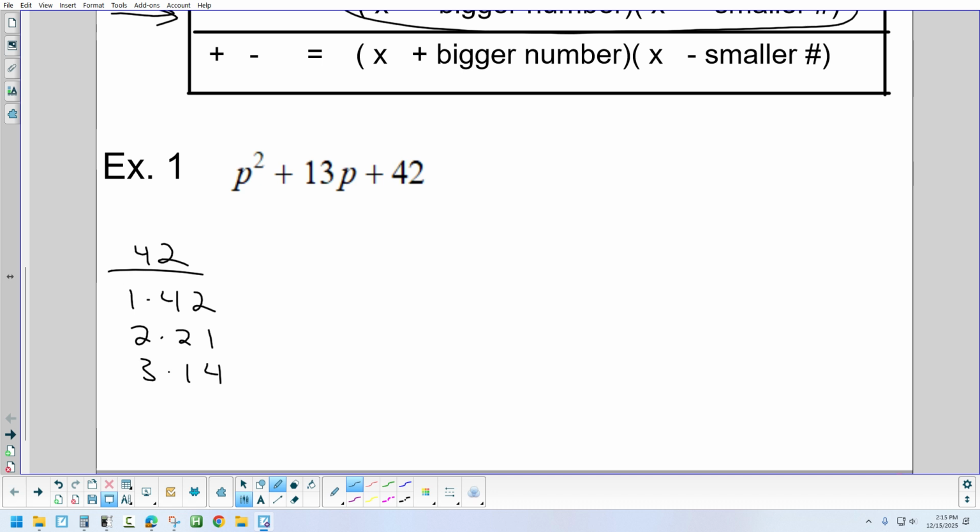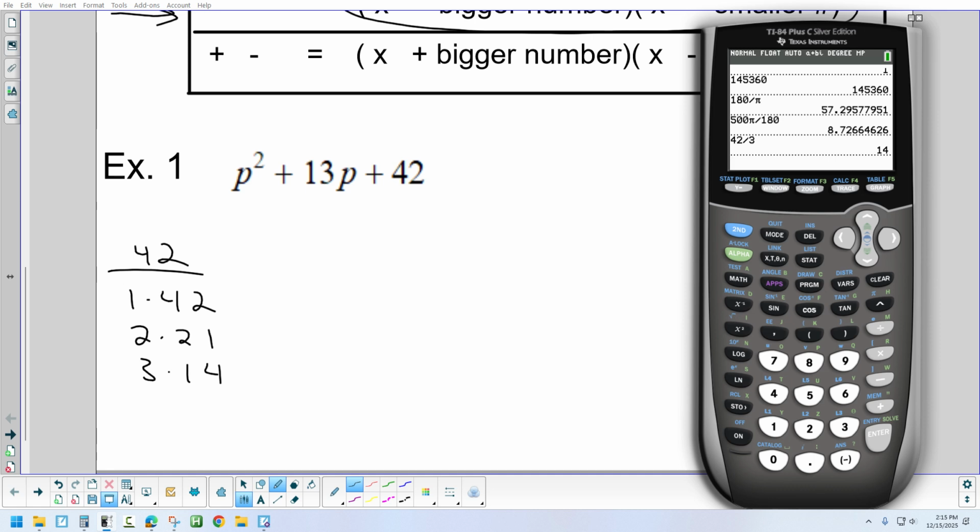Now, I think anything else we're going to have to figure out will be in our times tables. We could try 4, right? If you try it, 4 is not going to work, though. No, you get a decimal. Is 5 going to go into 42? No. 5's not going to go into 42 because for 5 to go in, it has to end in 0 or 5. 42 doesn't.